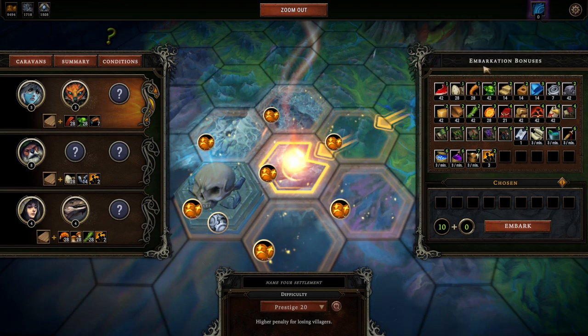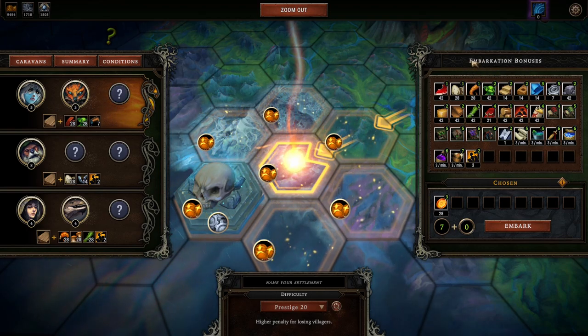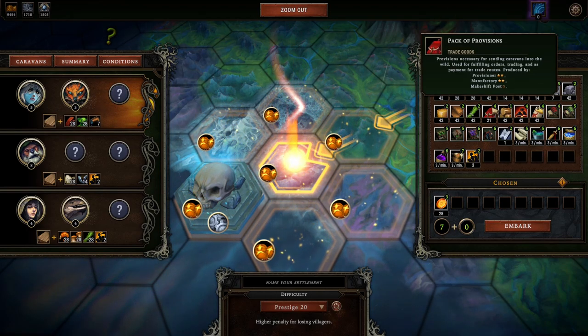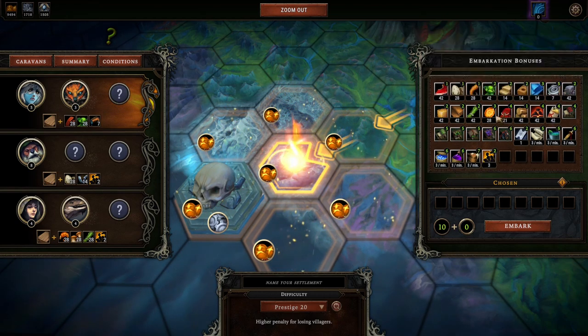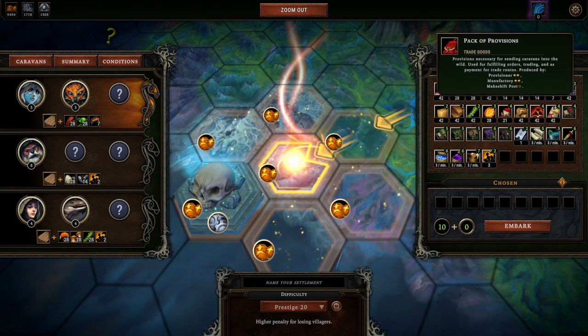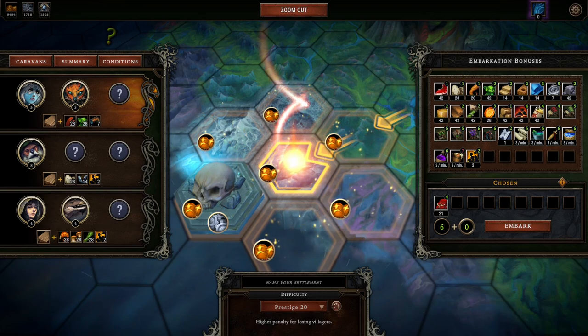Now, gotta bring Amber. Might be better to bring trade goods. No, that's more in bark points though. Might be better anyway. It might be worth it because we get our trade rate set up earlier.